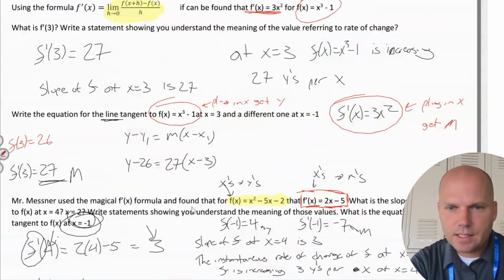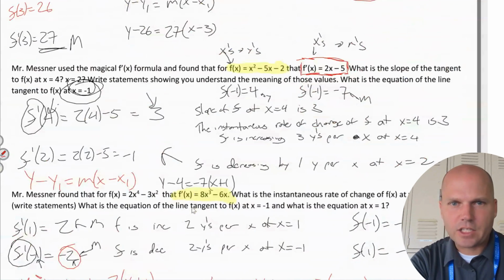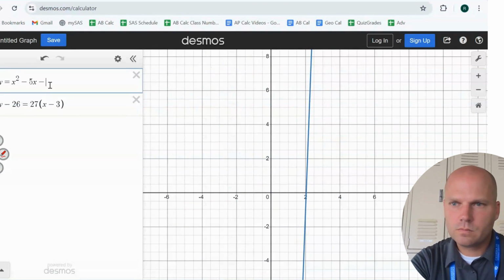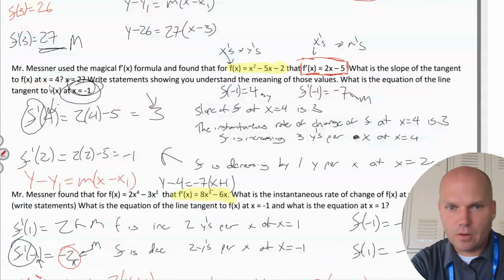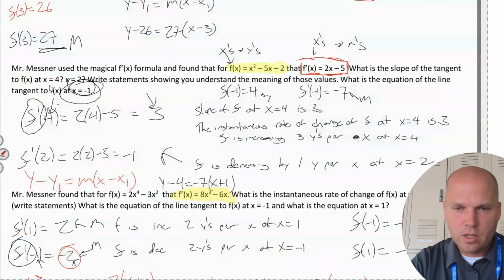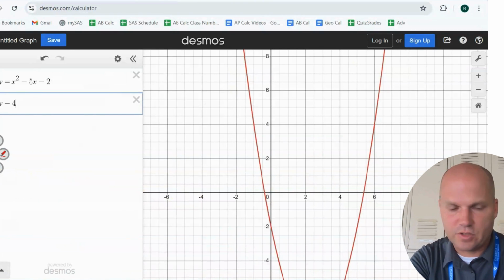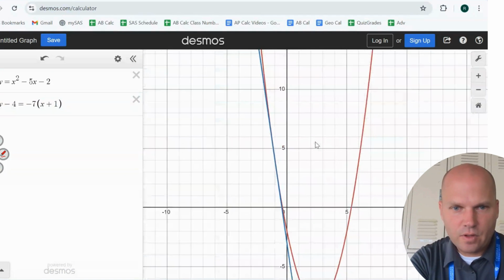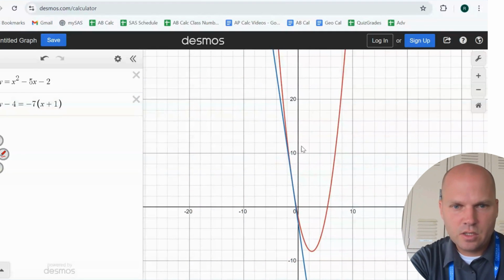We looked at x squared minus 5x minus 2. Cool. I found two equations. No, one equation. I found the equation of the tangent at x equals -1. So I have the equation y minus 4 equals -7(x plus 1). I'm sorry I'm so messy, but honestly, that's why I have to do this video, so you can hear what I say. Well, bam! Look, we have the equation of the tangent to that graph.